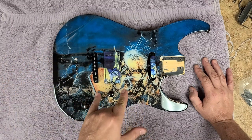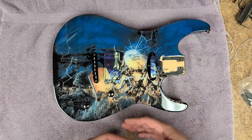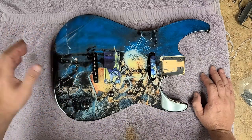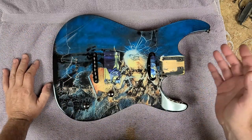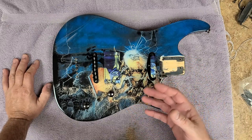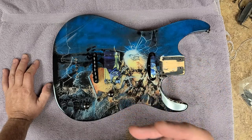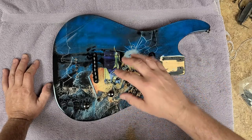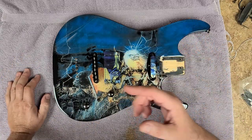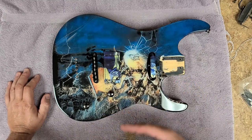This was a good idea because I'm covering it with the artwork and sealing it with the epoxy resins, and it's going to end up being a permanent part of the guitar as well. The nice thing about it being metal is it's not plastic. It's not going to twist on you, it's not going to warp on you, it's going to stay in one spot. Because of that, I only used two screws to mount it, one screw here and one screw here. I'm going to look through my paints and see what I've got to touch up these guys so they blend in more. I wanted to have a nice clean look.